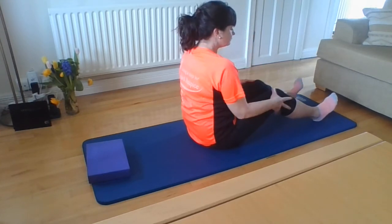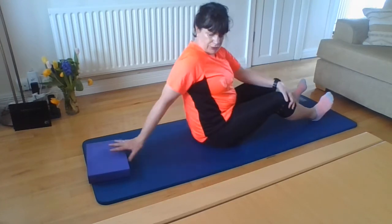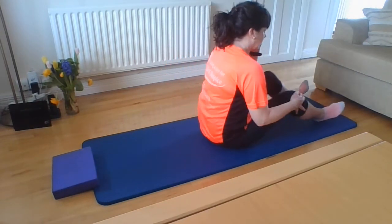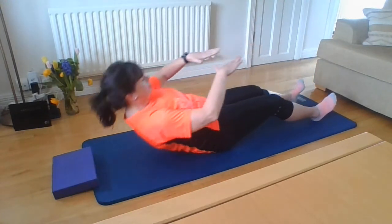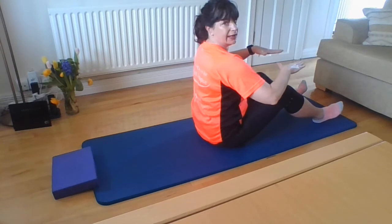Okay, again, knees bent, okay, not legs straight, knees bent. Move your block or your cushion out of the way, and we're going to do the straight back exercise, okay? So this is hands again in the same position. We're going to roll back and come up, okay? And we're going to aim to do 10 of these.